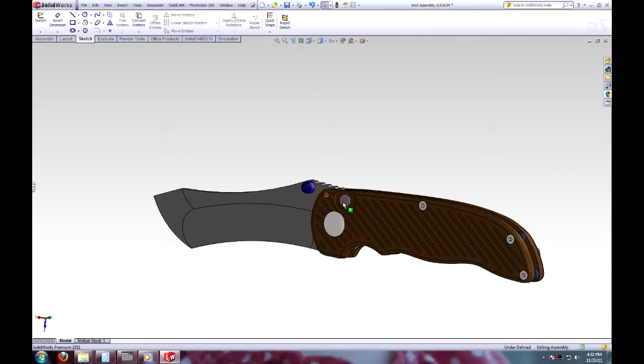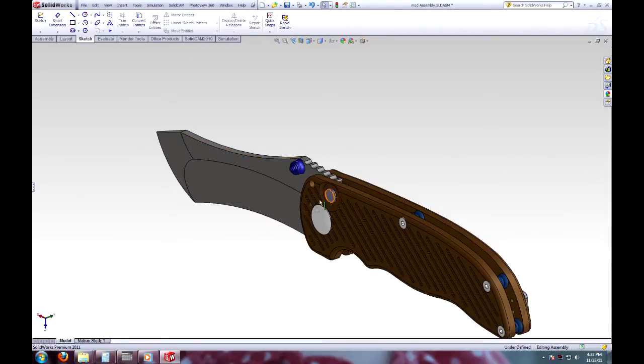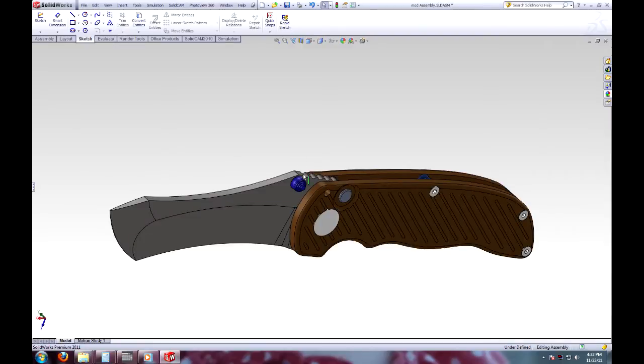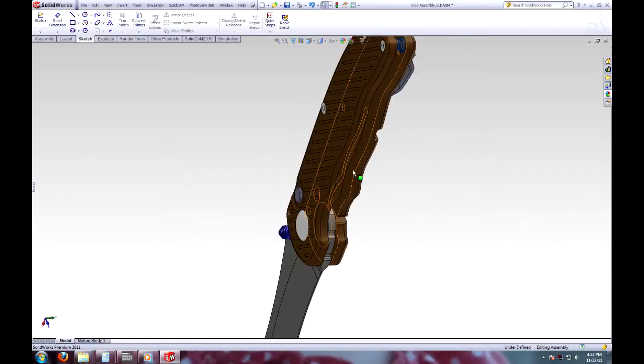So as you can tell, this side's a button lock. I'm really anxious to try a button lock. So got sort of an Anso style blade. I added a bunch of features and changed it around a bunch to suit myself. Got some nice jimping in the top. Nice countersunk bolt heads. Big beefy pivot.